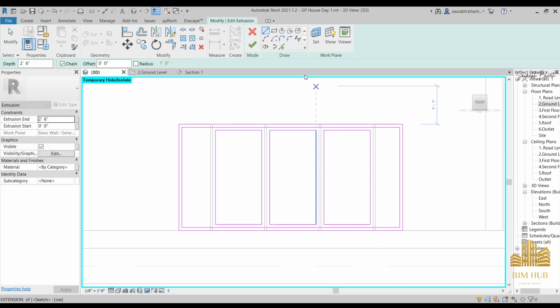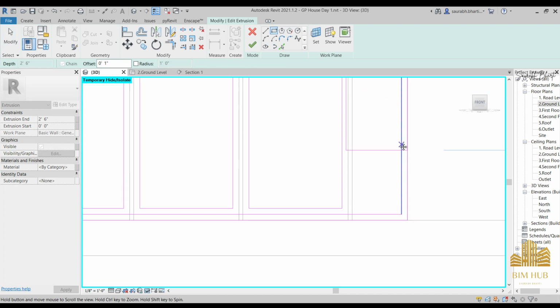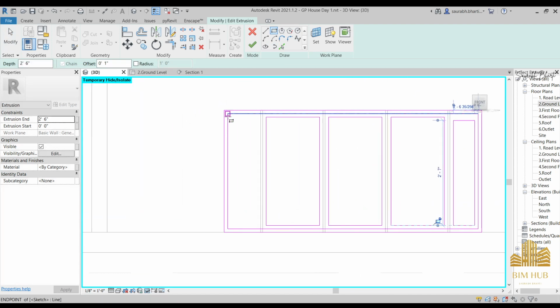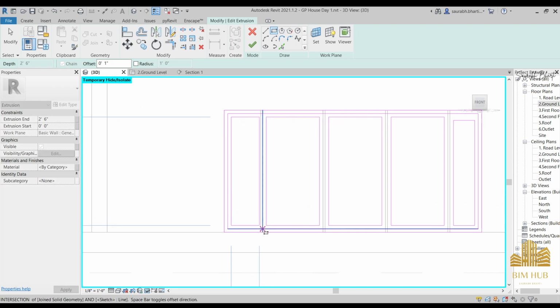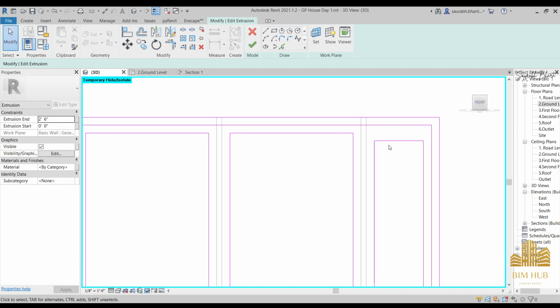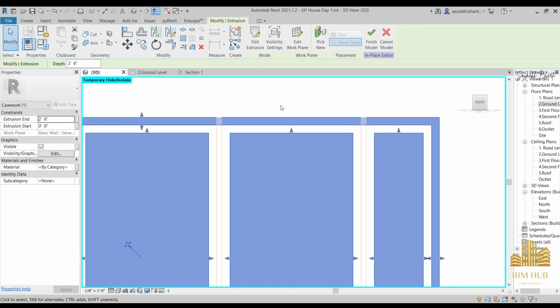Just make this one, go to line, and 1 inches as an offset from this place to this place, and here from this place to this place, and down. And now I will have something like this, but I don't think it would work for us, or maybe it can.